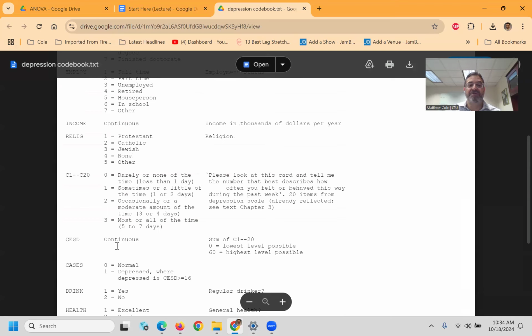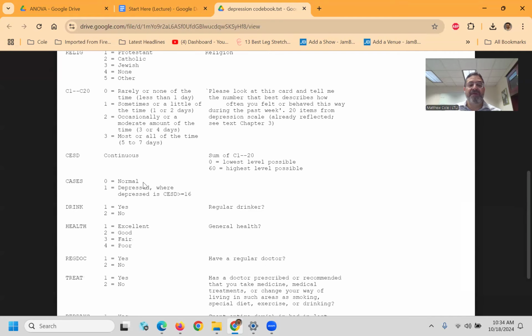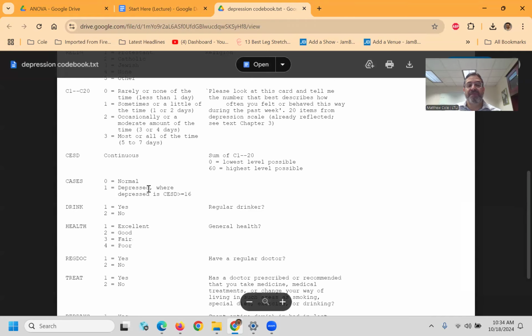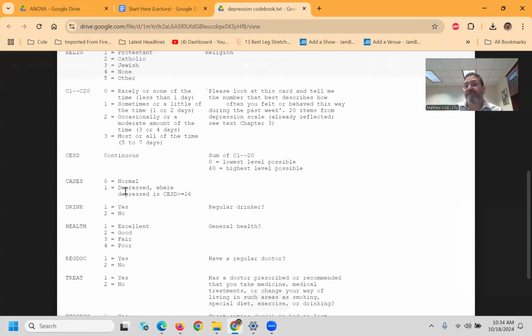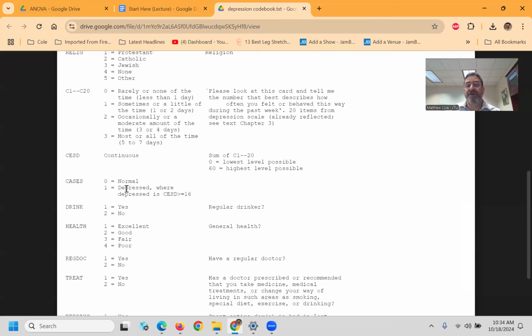So we will create the depression score that will be a continuous variable, the sum of these. And then we'll learn how to use Google Sheets to create another variable, an if-then, and we'll use this later when we actually do regression.